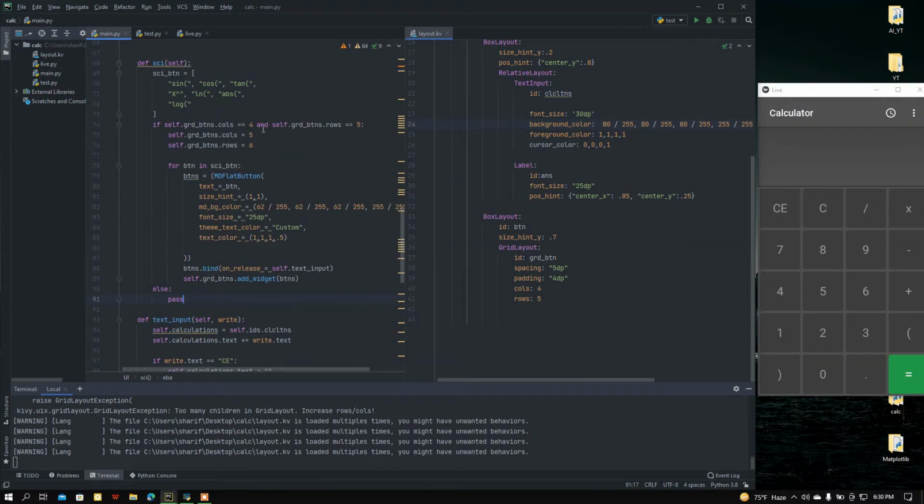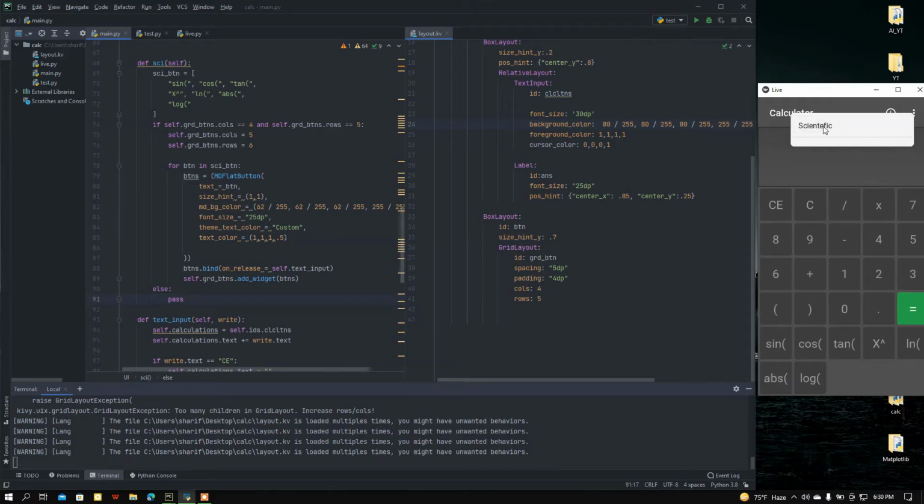What it does actually is check whether the columns and rows are 4 and 5. If the columns are 4 and the rows are 5, then it is going to increase a column and increase a row, and then do the rest of the functions. Otherwise it is going to pass. That means if the rows and columns are different from 4 and 5, then it is going to pass it. I'm going to save this and let's check.